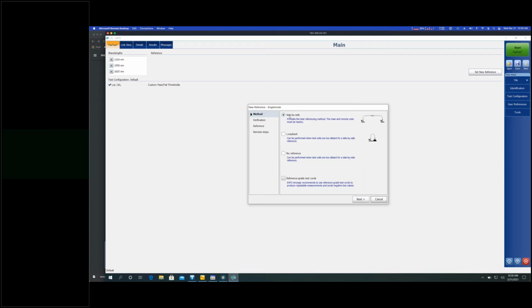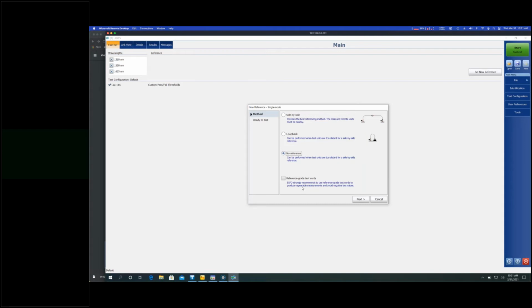So I have both pieces of equipment side by side. That's going to be the first thing that I want to look at. And you'll see here I'm using a 2-cable reference method with a bulkhead adapter between them. There is the loopback method when you only have 1 unit, and the other unit is with the other technician on the other end of the outside plant or the cable under test. You can also perform no reference, although you're not really going to be getting a very accurate reading.